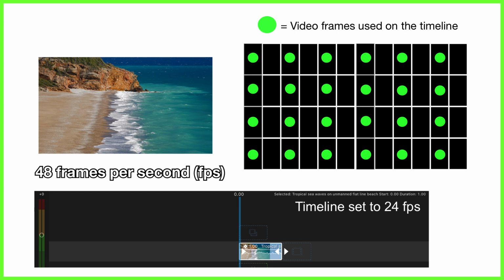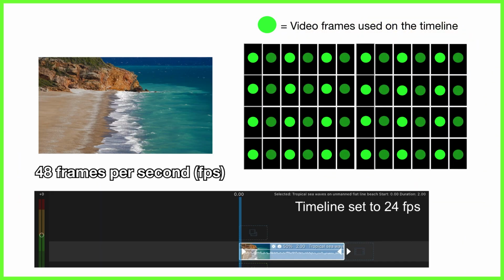However, because it's shot with double the frame rate, if we wanted to, we can cut the speed of this clip in half, doubling its duration on the timeline, giving it a slow-mo effect. This is because our 48 frames per second video has captured twice the number of frames of that on the timeline, so we'll happily spread out and fill double the amount of frames. This clip is now 2 seconds in length.